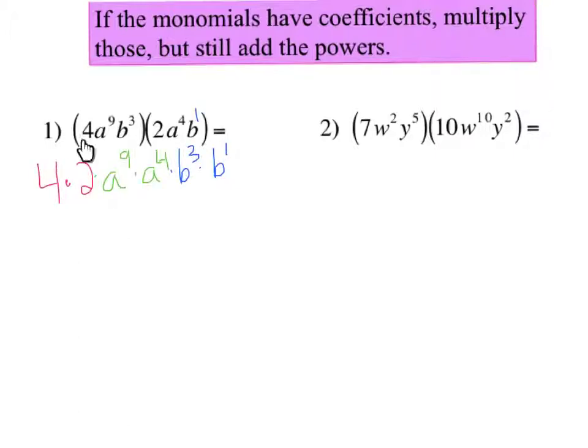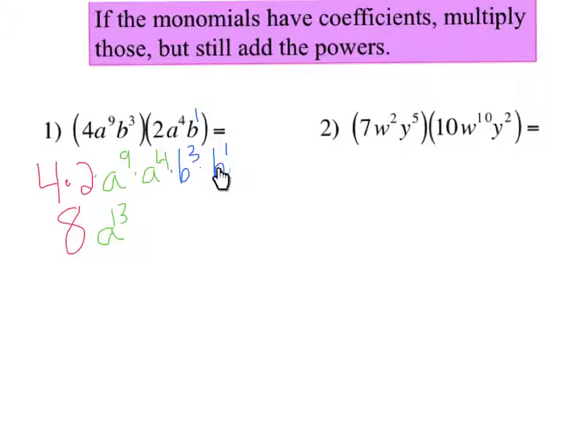Here we go. I took the 4 and I'm going to put it with the 2. So 4 multiplied to 2 is 8. Next, I'm going to take the a to the 9th and put it with the other a to the 4th. So how many a's do I have here? 9 a's and 4 a's. Again, if this is difficult, it's okay. I'll recommend that you write them out. If you need to, write out 9 a's and 4 a's and count them up, and you'll get 13. If you do that enough times, eventually you'll go, oh, all we're doing is 9 plus 4. Yeah, that's all you're doing.